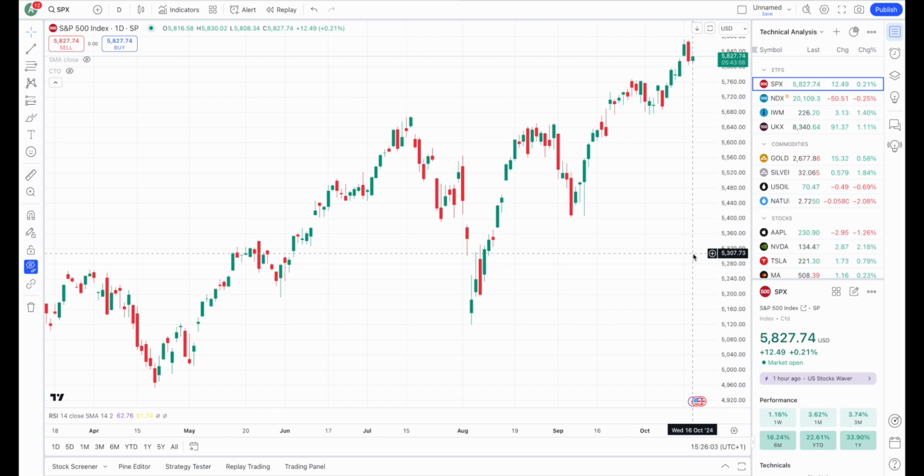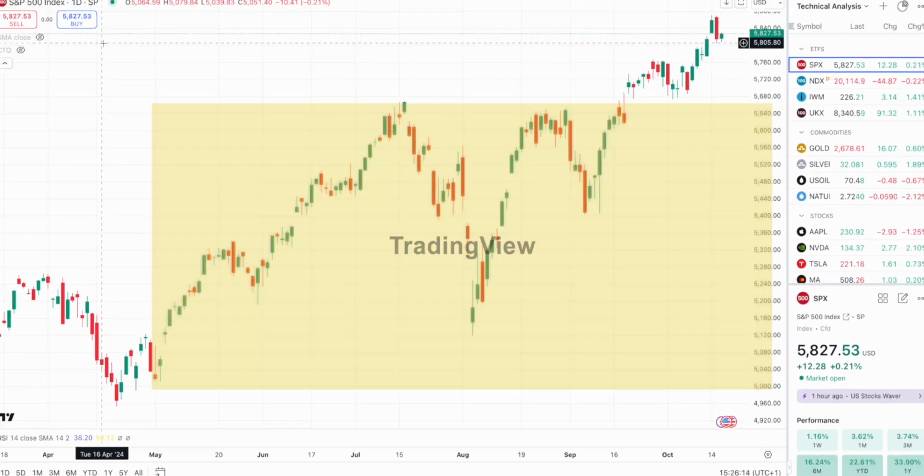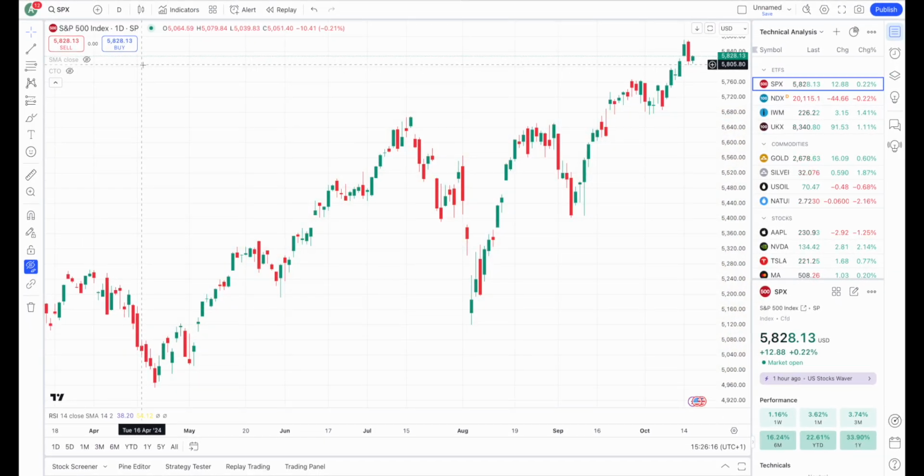So in order to get started with technical analysis, you need to know what the charts mean. Essentially, this is a page from TradingView, which is a place where you can see all of the charts and you can do some drawings and things on it as well. I strongly recommend TradingView because it's a good place for this, whereas most other places will have the charts, but you might not be able to draw on it. So you've got the date or the time on the bottom here, and you've got the price over here. And then whatever you're looking at, you've got over here. So this is the chart of the S&P 500.